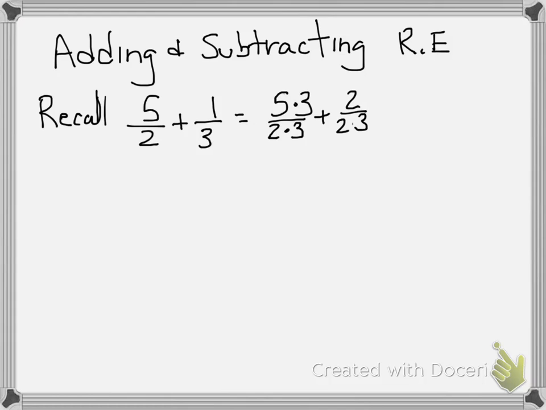So for example, over here, we had a 2. We want to multiply that by a 3 on the bottom and a 3 on the top. Same thing over here. We started off with a 3, so we multiplied this by a 2 and a 2. What that does is now we've got a common denominator in the bottom, so we can simplify this as 18 over 6, which simplifies to 3.